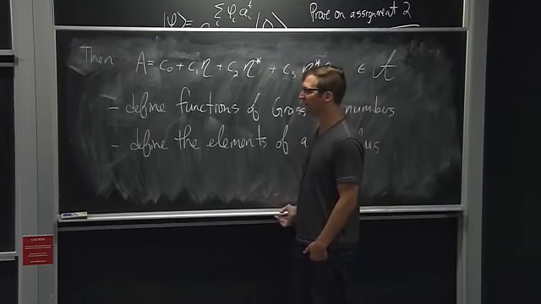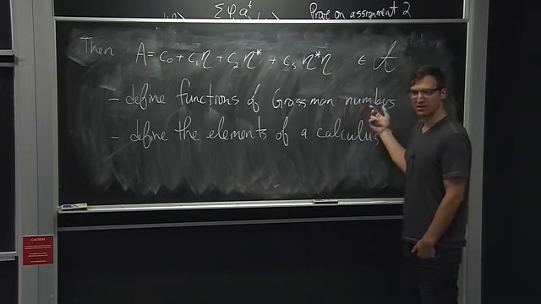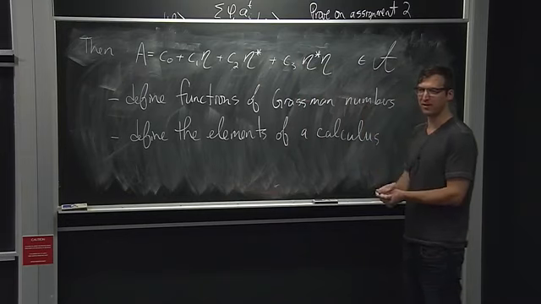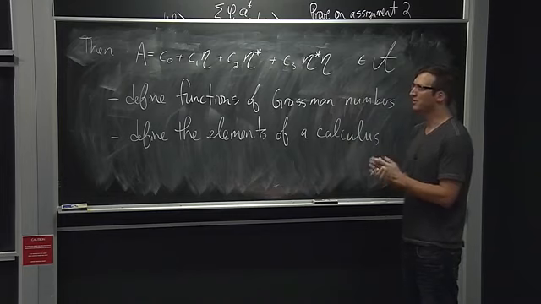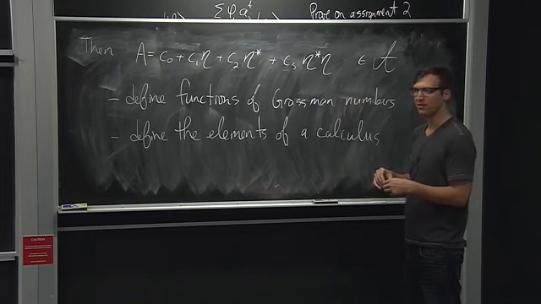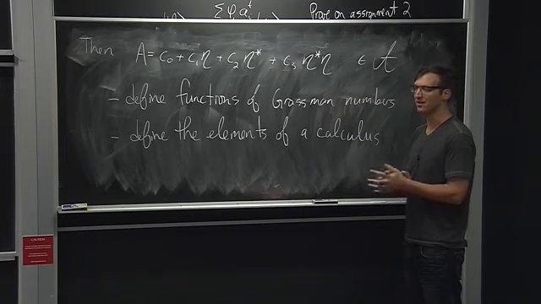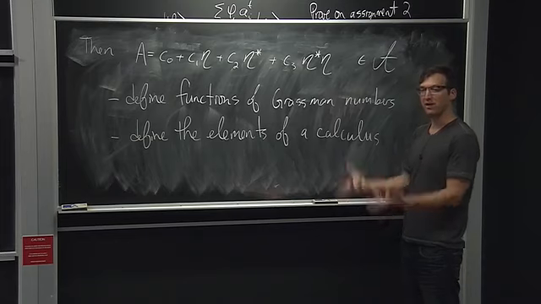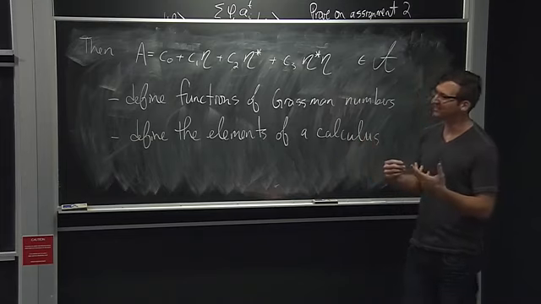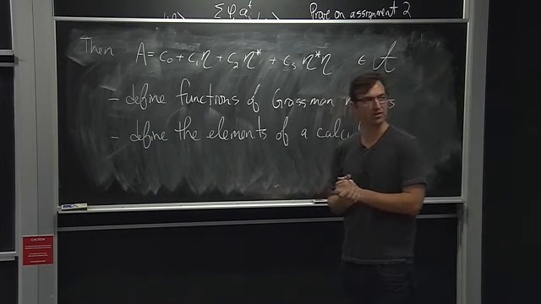So maybe I'll continue with this next time. The functions, maybe I won't even talk too much about defining functions. Functions of these Grassmann numbers are just going to be defined in the same spirit as you define functions of operators. They're defined through their Taylor expansions, say. So that one's not actually that hard. But the calculus is really fun. We'll use it a bit, but I just really want to look at the calculus. So we'll spend a few minutes defining the calculus next time. And then we're going to go on and start creating the actual path integrals, okay? We'll go back to bosons, and we'll look at the coherent state path integral in all of its glory. So that'll be on Tuesday.